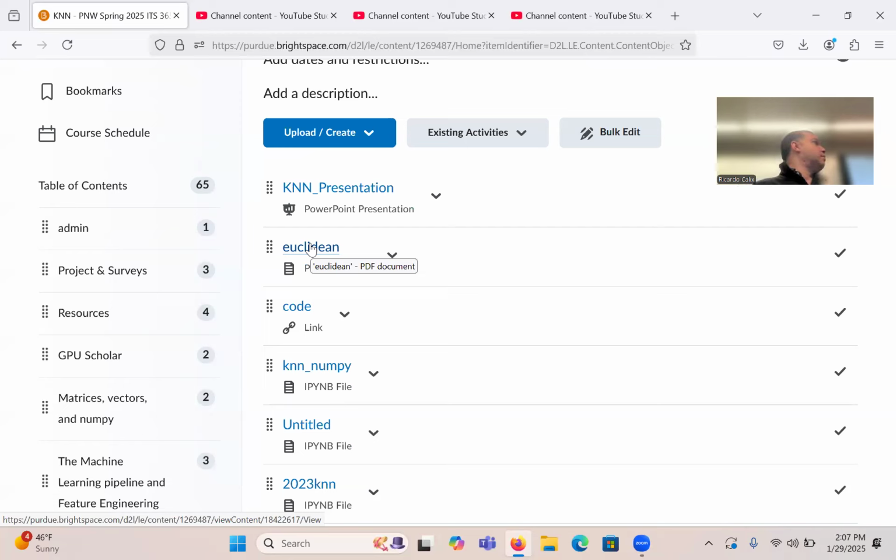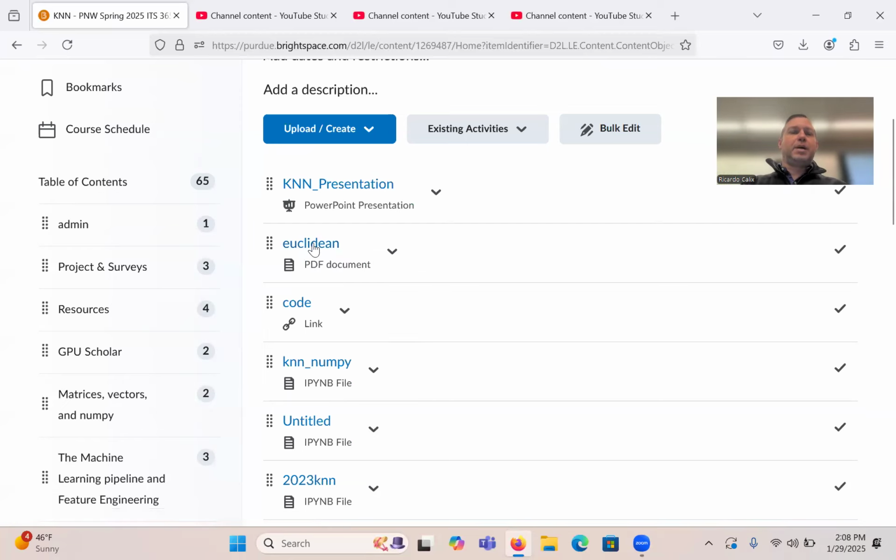This algorithm you can use for a problem. Sometimes you don't need neural networks for everything. There are problems where a KNN may be more than enough. That's what we're going to cover today. We're going to be using something called a Euclidean distance, so I strongly recommend you go through these notes.